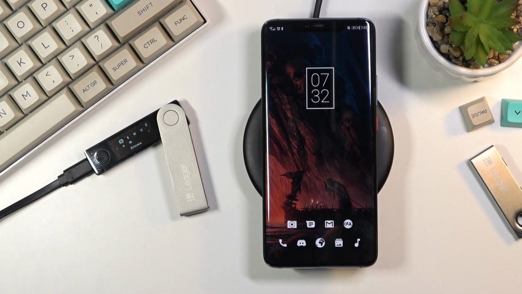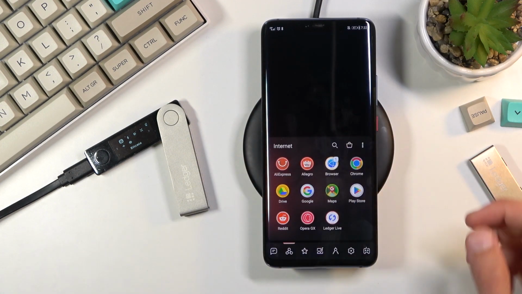Welcome. In front of me is a LEDGER Nano X, and today I'll show you how to delete an app from the memory of the Ledger. App meaning one of the wallets. So as you can see, I have 4 different ones. I have Bitcoin, Ethereum, Doge, and XRP in here. So let's start off by opening up the application itself.